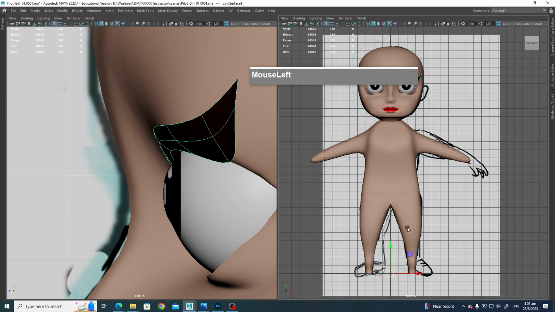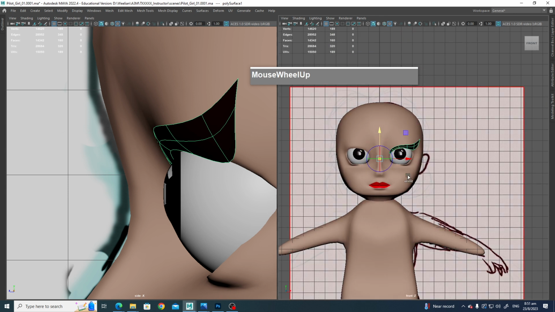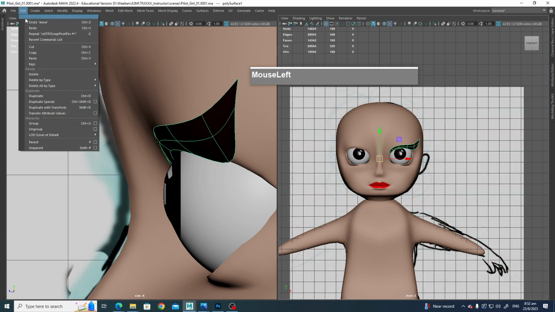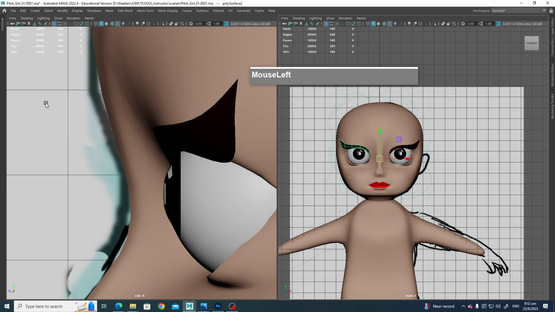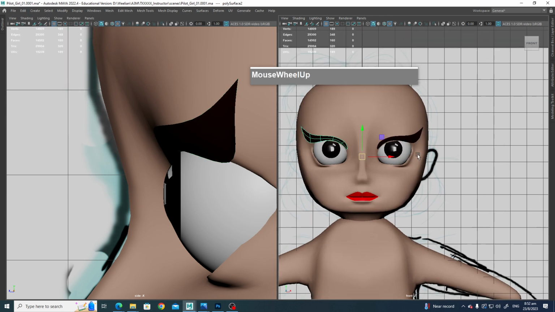Let's try this one more time and press D once and then drag this up to the center. And you can see that it's already at the center, so we don't have to shift the pivot point to the center. So next thing we want to do is just duplicate special, edit and duplicate special. Since we already did it for the eyeballs, we're going to use the previous settings. So now she has exaggerated eyelashes. The next thing we want to give her is eyebrows.